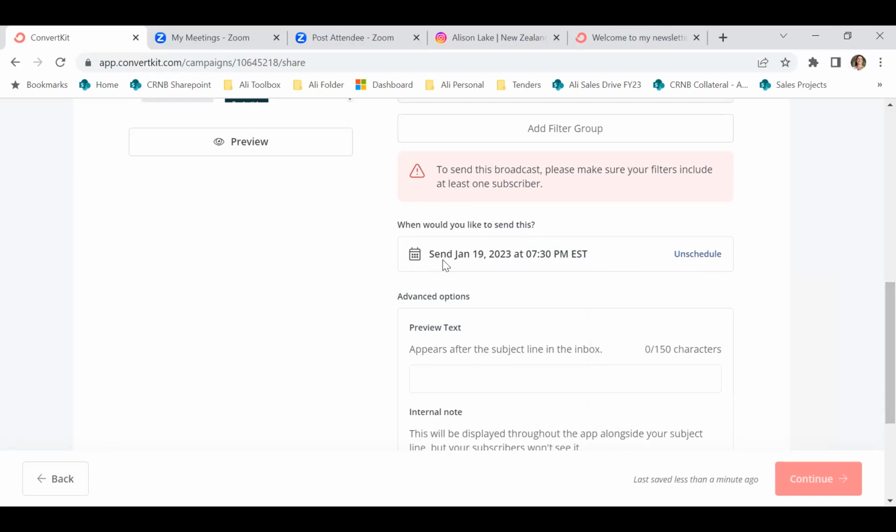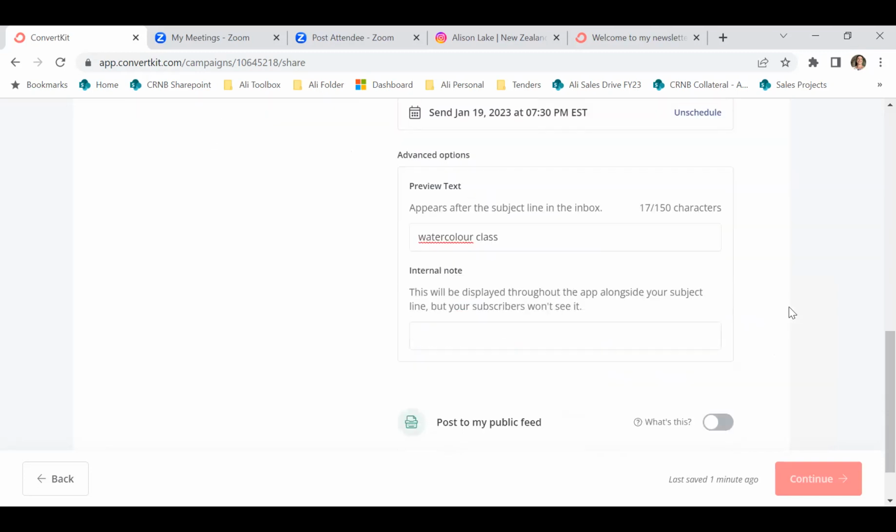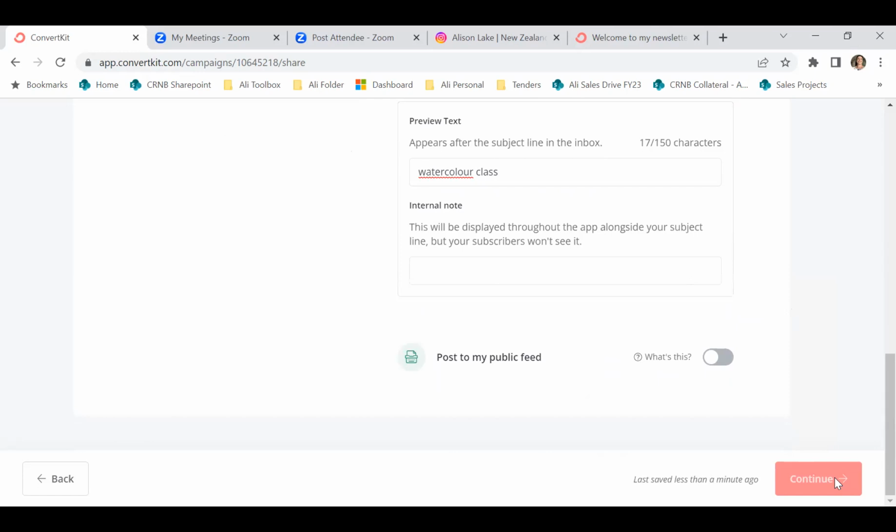So now my broadcast is scheduled to go out on the 19th at 7:30 p.m. You can add preview text. This text here doesn't appear in the newsletter. So it can be simply, you know, watercolor class, whatever you want, just for your own reference. And then you can go continue.